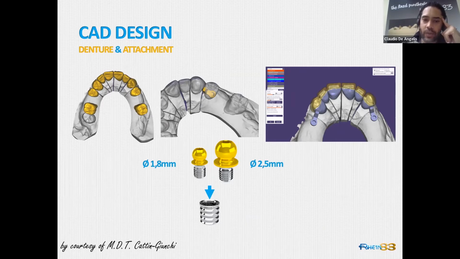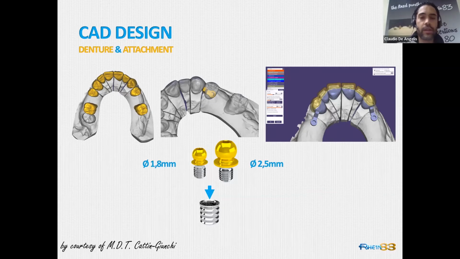By saying this, what do I mean? I mean that first you need to have in your mind what denture the patient needs, and after made this, accordingly, we choose the attachment. Again, too often I see technicians and dentists who have anxiety to choose the attachment to place inside the mouth of this patient, even before understanding which is the best denture to make for this patient.